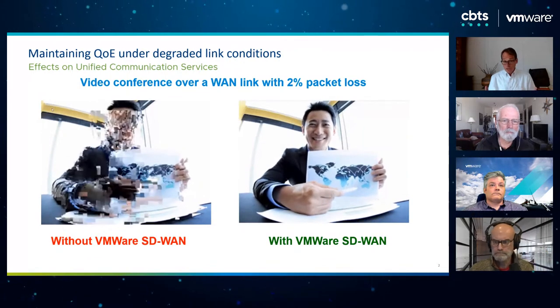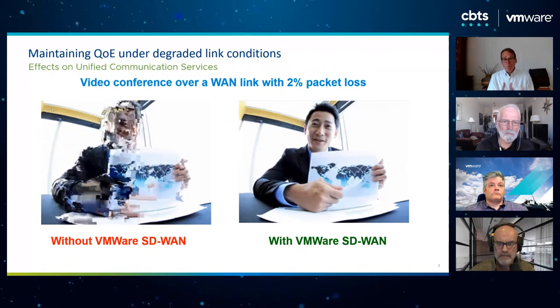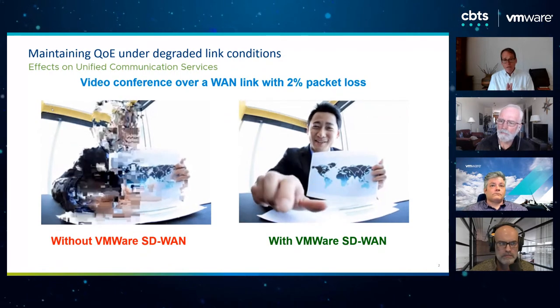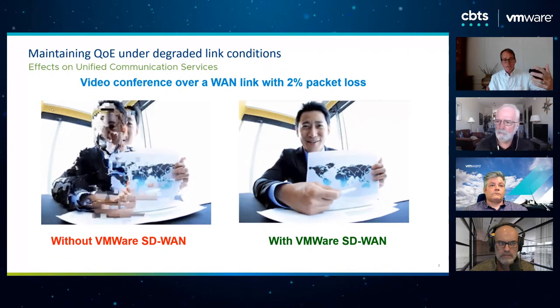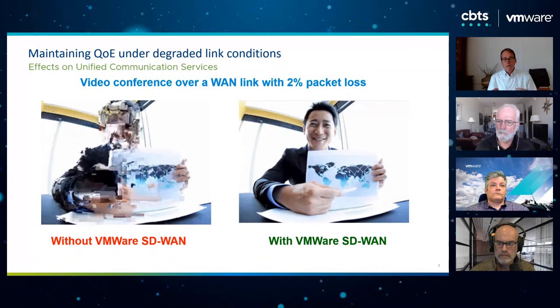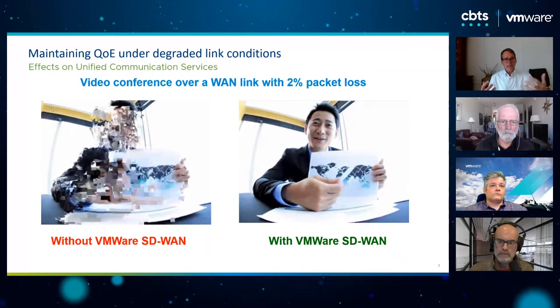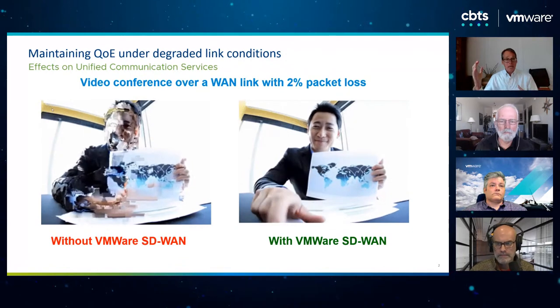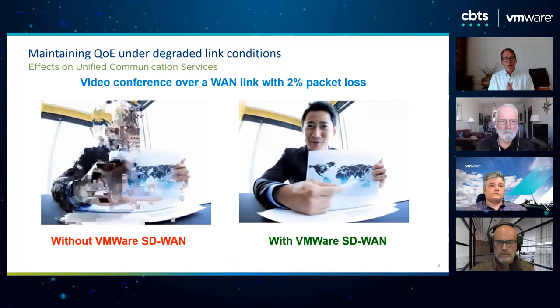And so one of the things that really shocked us when we first started to take a look at this 5 years ago was the ability for VMware SD-WAN, because it can see this packet, this per application stream, in this case, you see video on the stream here, you can tell that single application, again, site to data center, even to site cloud UCaaS providers, and be able to take a look at that and say, wait a minute, I've got a brownout condition.